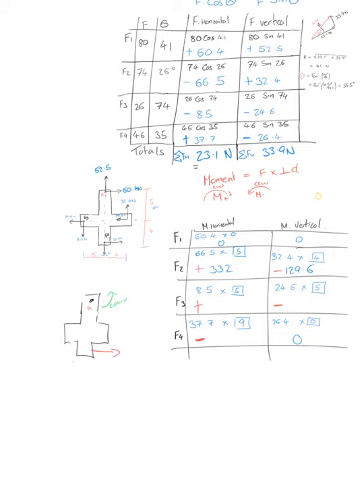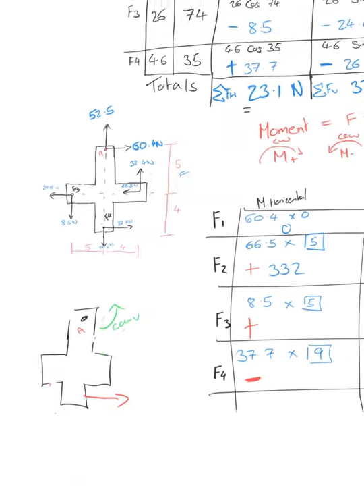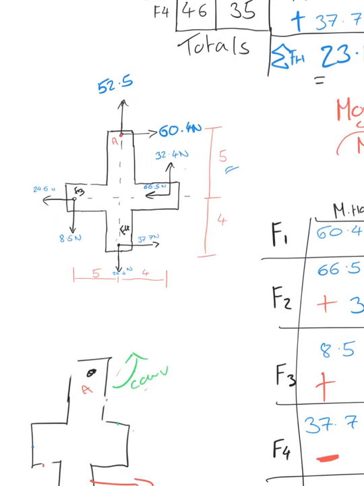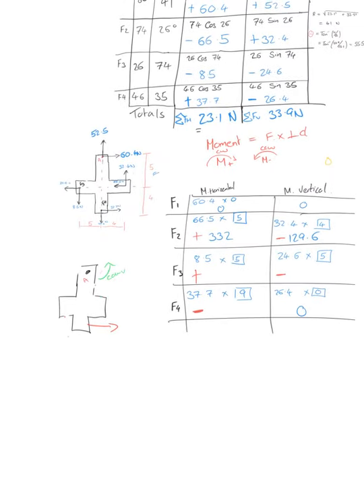And F4 vertical. I have a force. It's 26.4 newtons. I need to have a horizontal distance between it and A. So I need a perpendicular distance. There is none. So there's going to be no twisting. If this object was pinned to the wall at A, let's redraw my object very quickly, and I'd have a force pulling it down here, there wouldn't be any twist. There's no distance in there, so that's going to be equal to 0.